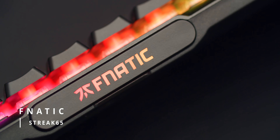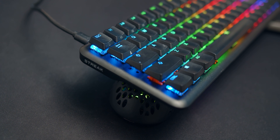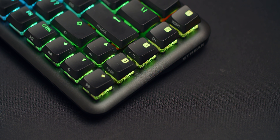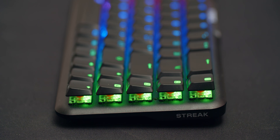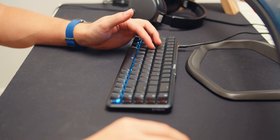Stepping things up to a 65% layout, we've got the brand new Streak 65 from Fnatic. I did not expect to like this keyboard as much as I do, but it clearly shows they've thought about it from every angle. It's a really compact frame, similar to a 60% keyboard footprint on your desk, but with the additional functionality of arrow keys and a side row. It is 48% smaller in volume versus their own TKL keyboard, thanks to the low profile keycaps and new Fnatic speed low profile switches. These have become my go-to for gaming because the initial force to press the switch seems just right to never accidentally press a key with the weight of your fingers.